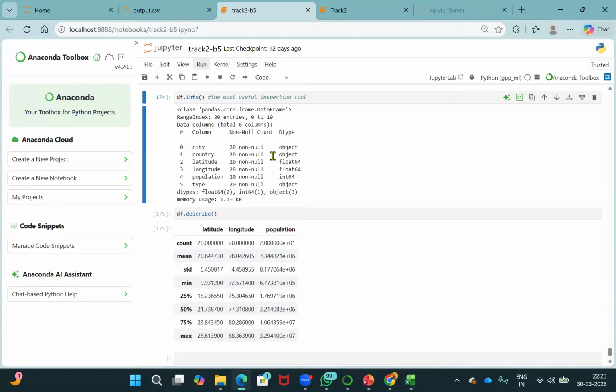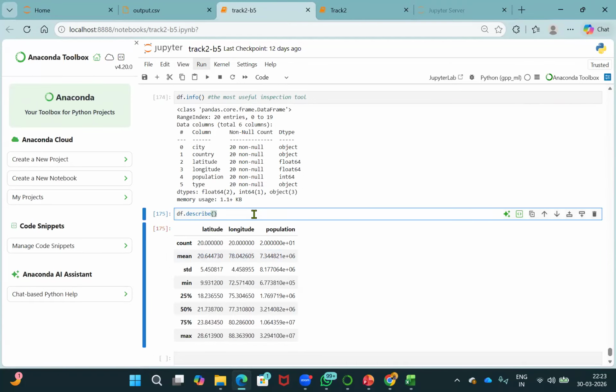Other things are object, no. Only latitude, longitude, and population are in int or float format. Other things are object, no, string format. So that's why it's not calculating the mean, max, and all these things, right? Because this thing is giving us the full statistical profile. That's why we are getting only three columns, latitude, longitude, and population.